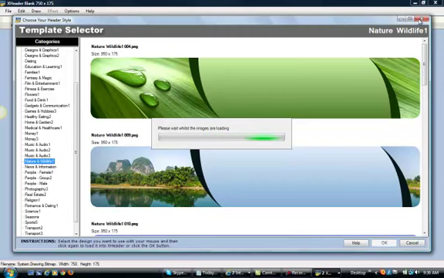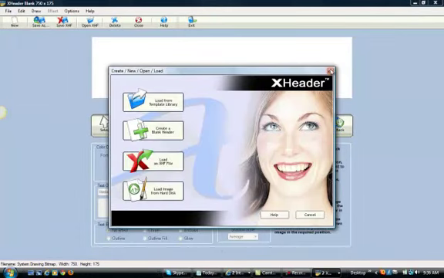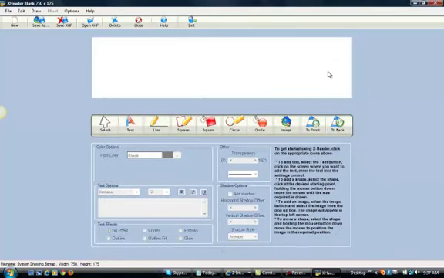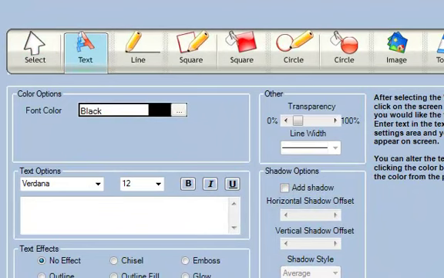Here is the actual platform in the back, and it works pretty much just like a regular open source editor. You have your select, which allows you to put your cursor anywhere on the board. You have your text, which allows you to create text boxes.